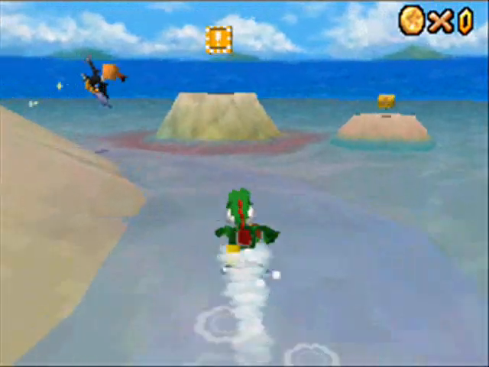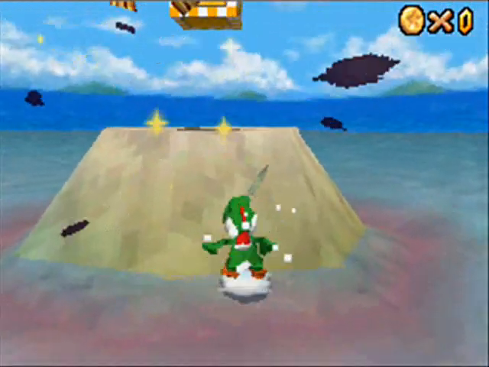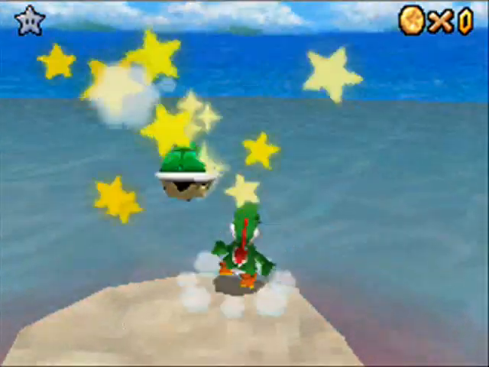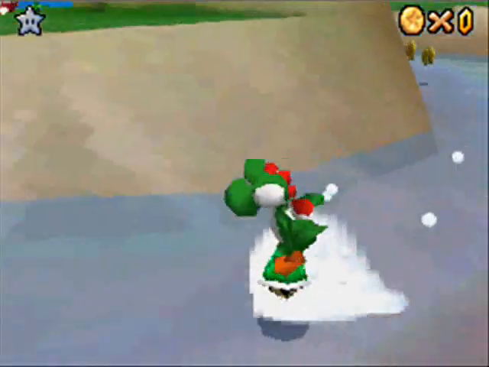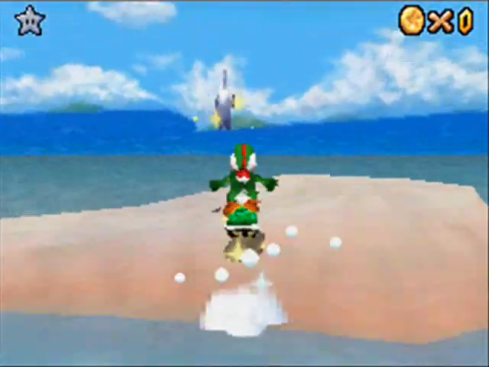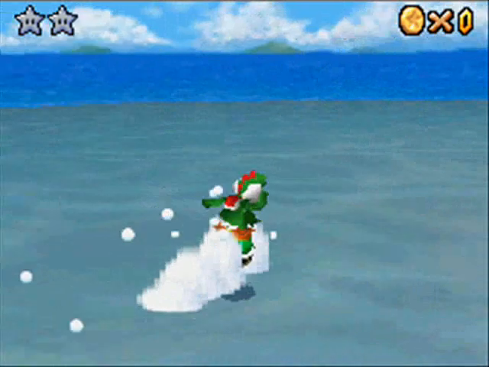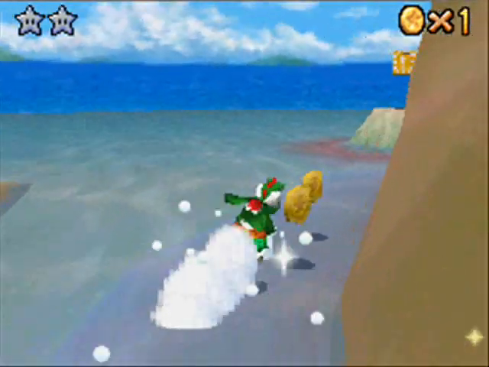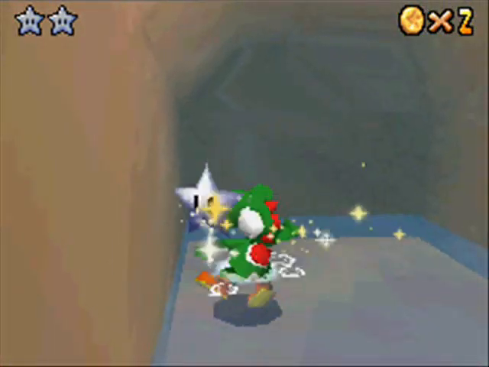Now, personally, I love this mission. This is a five silver star mission, but it's just such a fun five silver star mission. You get a Koopa shell for your troubles. And this is just so awesome. And just cruise around the universe. Okay.